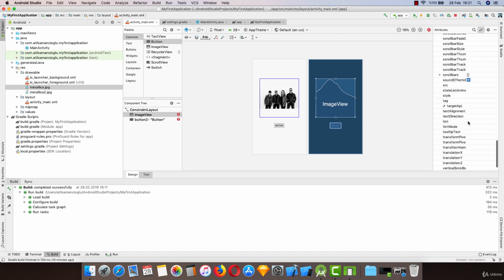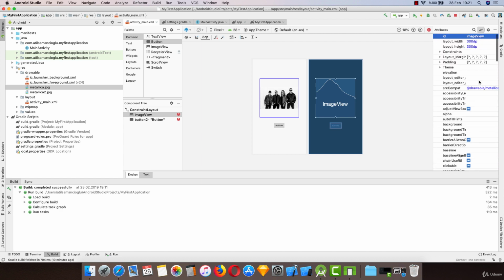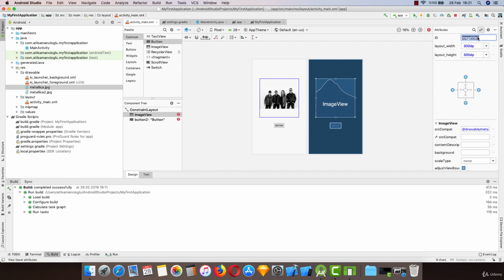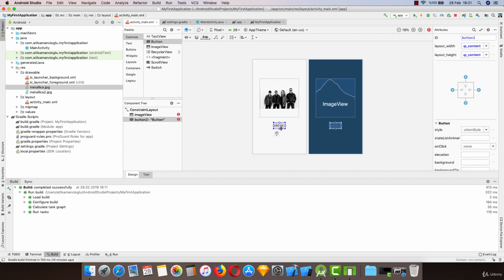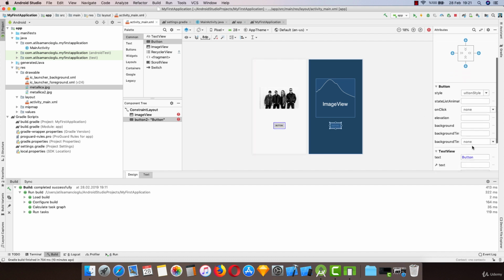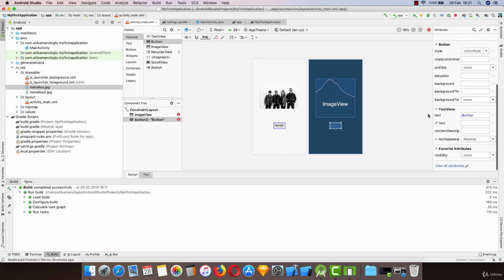If you click on this button, you can see all the attributes, all the properties, all the options of the image view over here, but we don't need anything else. Okay, we have changed the srcCompat. Now I'm going to go for the button attributes.